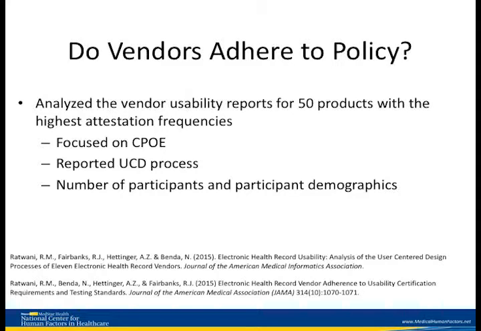We said, do they actually report a UCD process as is required to build a certified product? And let's take a look at the participants and the demographics of the participants that they run in that summative final test. Anyone want to venture guesses as to what we found? We were shocked ourselves. We analyzed the data 2 or 3 or 4 times to make sure we're actually right here. And what we found is that a full third actually don't report a user-centered design process. Interesting, because that matches our 1/3 of the vendors that we visited didn't actually have a user-centered design process.